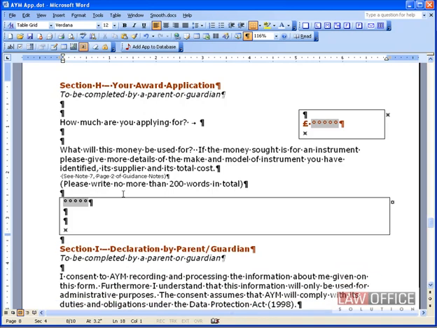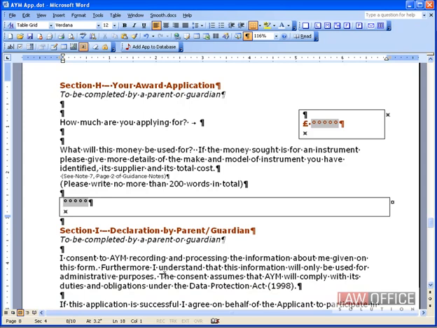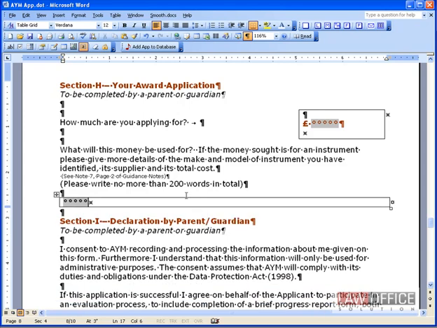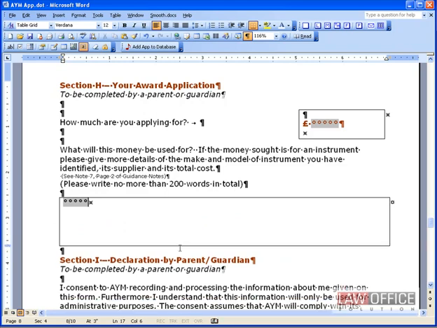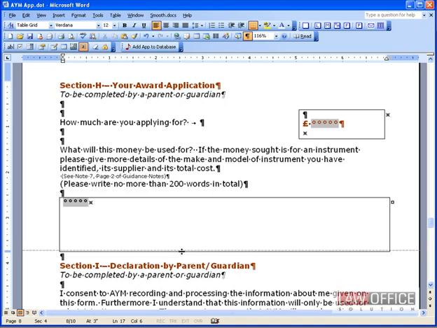But you don't want to do that, because when they start typing, it's going to push it further and further, and it's going to get bigger and bigger, and there will always be that big gap after whatever they type. So rather, you can just come in here, don't even need that hard return actually, and see when I put my mouse over the bottom of this cell, I can click and drag down. The double-sided arrow always tells you in any Windows program that you're about to change the size of something. So you can just click and drag to adjust that. So I would do that for all your tables if I was you.